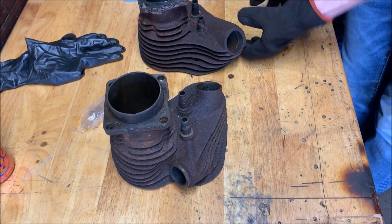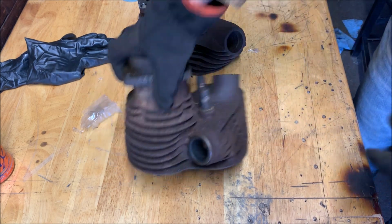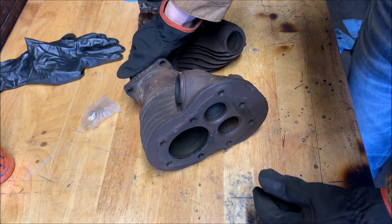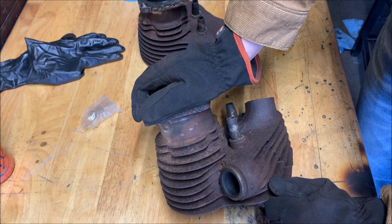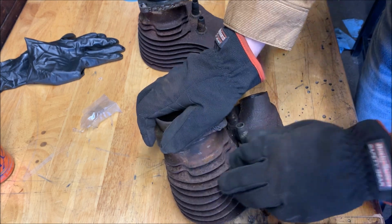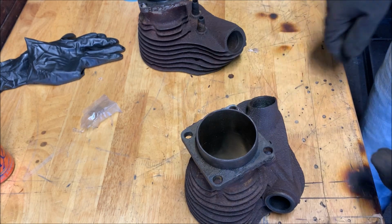All right, today we're gonna be getting these heads clean to where we want them. At least clean enough. I should actually dress it up and then.